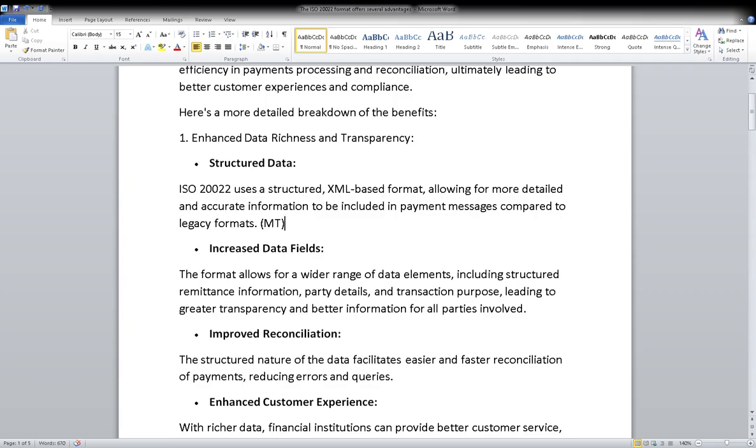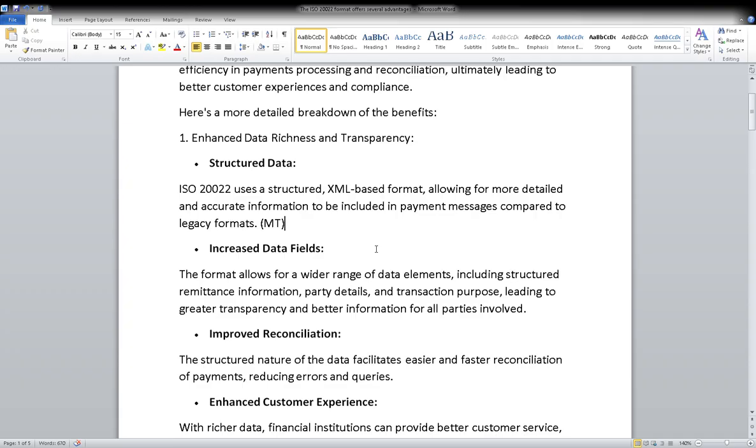So earlier, the second meaning of increased data fields is that in MT messages hardly you saw some 10-15 elements in block 4. The fields are there like 32A, 33B, 56, 57 like this. But when you're looking into ISO 20022 messages, these fields are increased, and you can introduce 328 fields. These messages do not contain so many fields, but actually when this message is there, it contains around 300 fields. Those all are not usable, but still for more and more granularity, more and more structured data, we can introduce, we can write down all these fields.